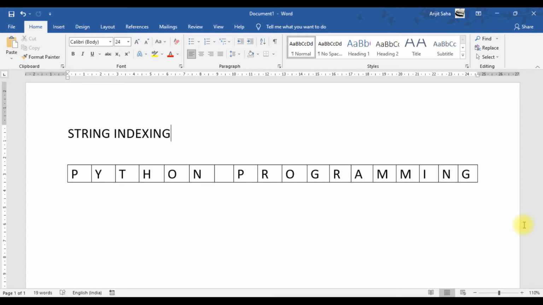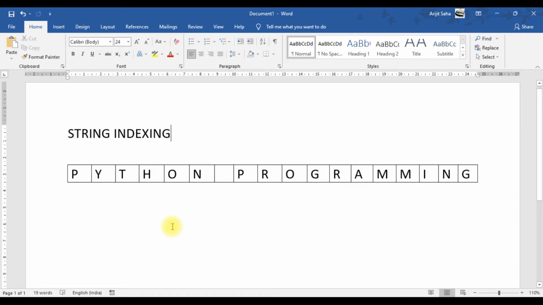Actually, as I said in the previous video, strings are like a thread connecting all the characters together, that is a sequence. Over here I have put together a simple phrase, Python programming, and I have put the characters in separate columns as you can see.